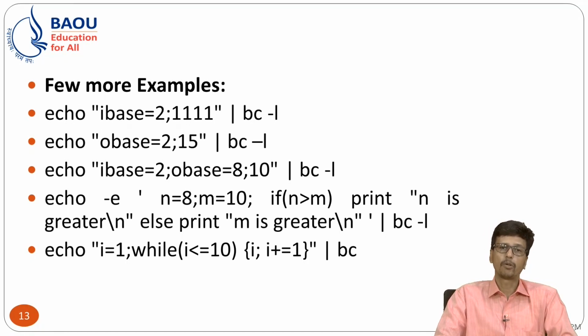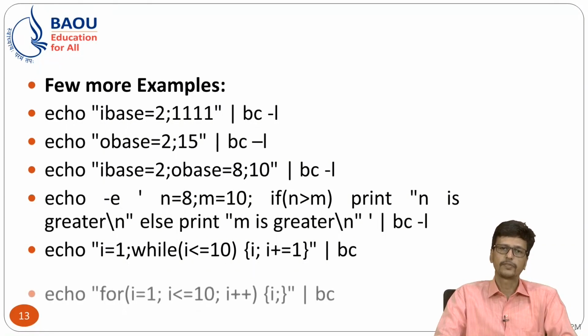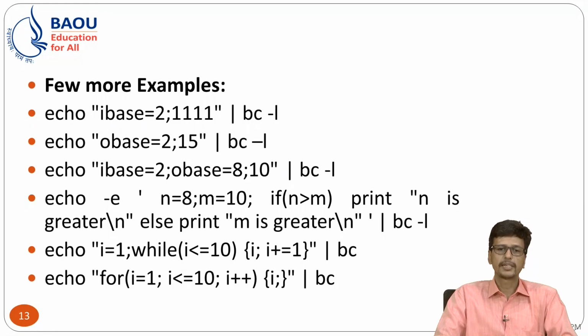So these arithmetic operations can be done with the help of the bc command. So we are using the bc command after the pipeline. This command will print the values 1 to 10. This is for the while loop. Now for the same thing we want to display using the for loop. So here in the for loop, i++, that is an increment operation, that will happen with the help of bc operation, right? So today's session we are concluding here with the clear and bc commands.